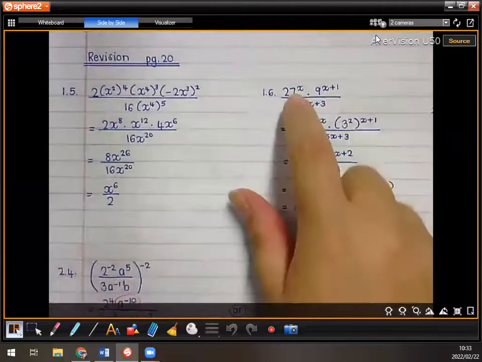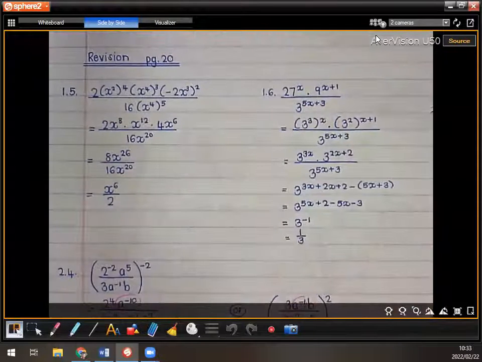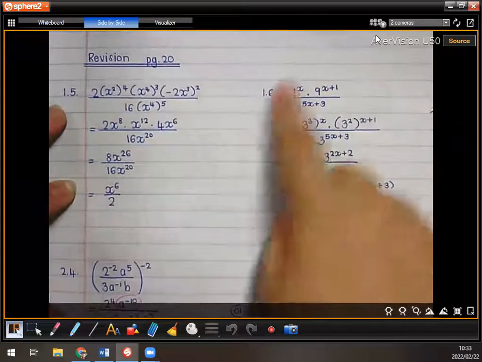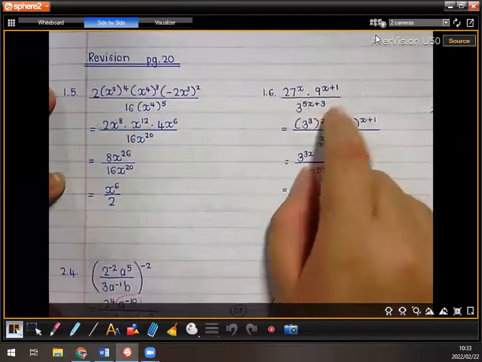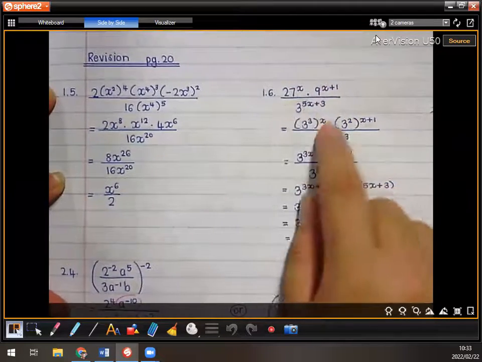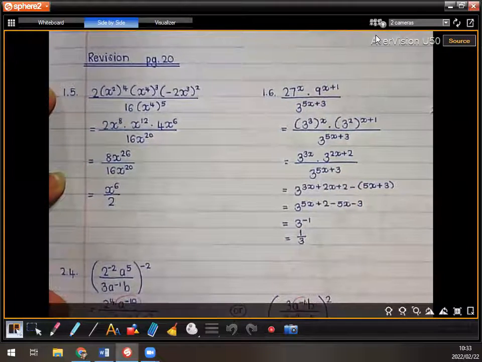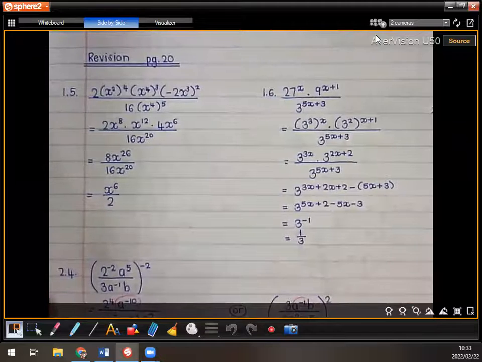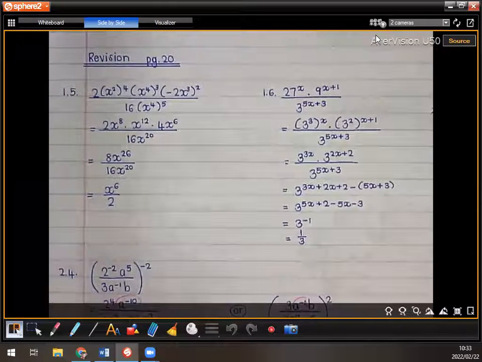I can't say 27 times 9. We're not allowed to do that because we have the variables in the exponent. So for this one, because you're multiplying and dividing, you would have to write it in terms of the prime bases and then go from there. Okay, so I'll just give you some time to mark those two properties. Then I'll tell you what you would mark for.